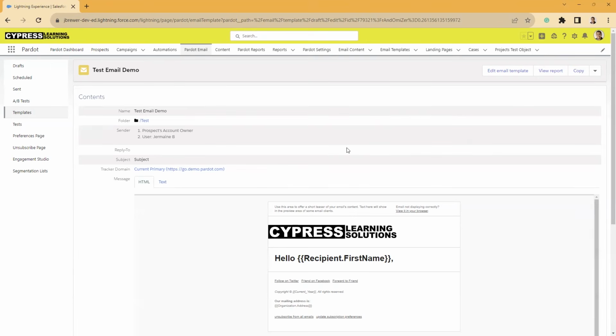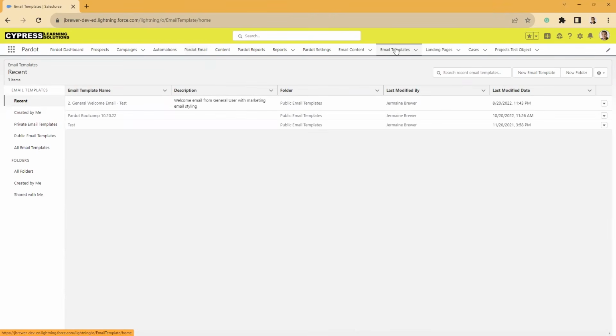So now we're going to move over to the new Lightning drag and drop builder. And that's going to be found on the email templates tab. Now, one little tip here, if you get confused, which I have a lot of customers do, the email templates tab has this little drop down next to it. That identifies it's a Salesforce tab. And so the new Lightning drag and drop builder is built on Salesforce Lightning.